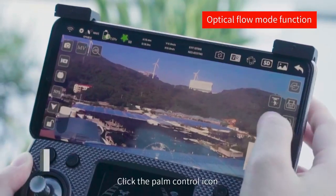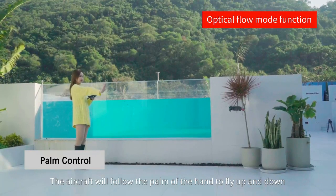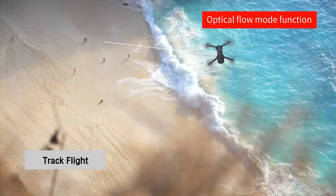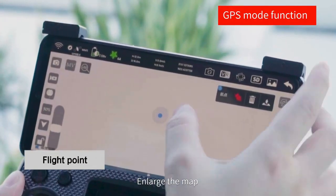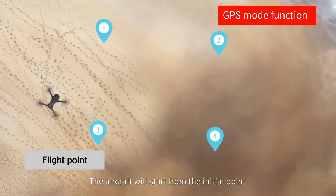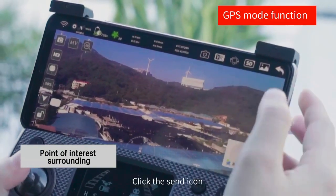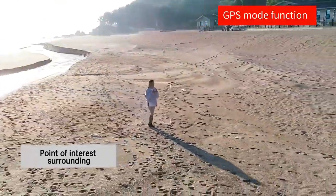Click the trajectory flight icon and the aircraft will fly according to the selected location. Click the waypoint flight icon, enlarge the map, draw waypoints, and click the send icon — the aircraft will start from the initial point and fly to each waypoint in order, point by point. Click the orbit icon and click the send icon; the nose of the aircraft will center on the current position and do a clockwise or counterclockwise circle flight. Click the GPS follow icon and the aircraft will follow the mobile phone to fly.